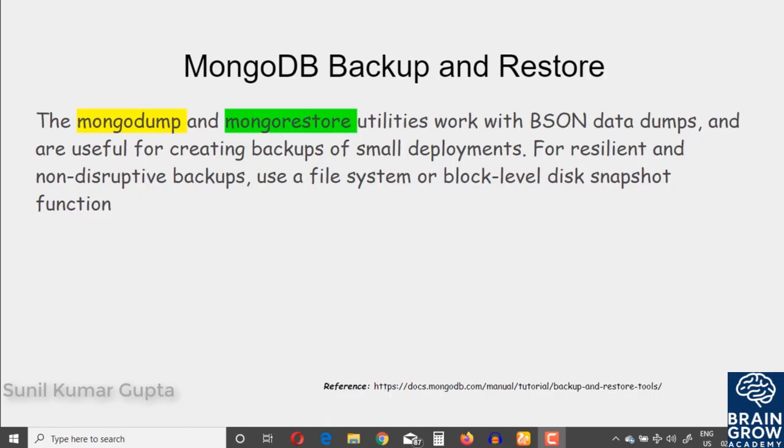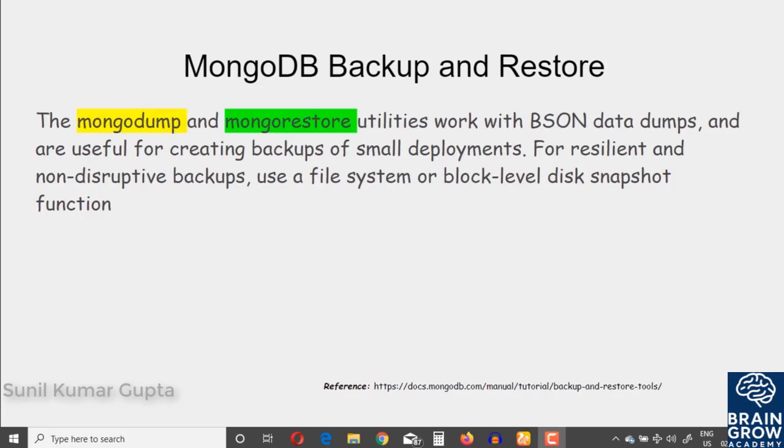Okay, so before we proceed with the actual hands-on, let me tell you a little bit about MongoDB backup and restore. We do MongoDB backup and restore in different styles. The most popular and the easiest tools are MongoDump and MongoRestore. MongoDump and MongoRestore are the utilities that come with the MongoDB download.